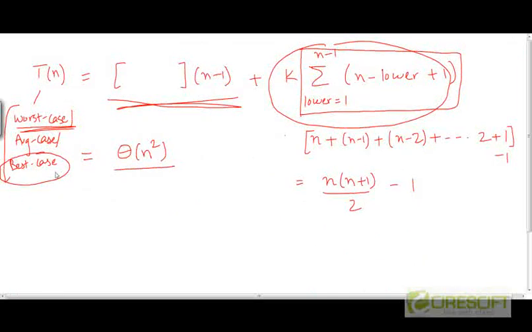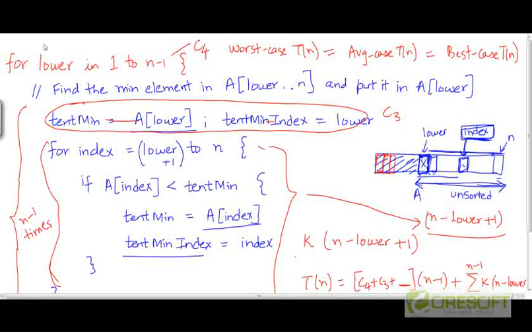Now, because the best case time is the minimum time over all inputs of size n, it is sufficient for the best case to be theta of n. We just need one input of size n on which the algorithm runs in time theta of n. And that one input is the case when the array is already sorted, assuming that we modify the selection sort code to handle the special case where the array is already sorted. So I'm going to say if the array is already sorted, return, else I'm going to execute this loop.